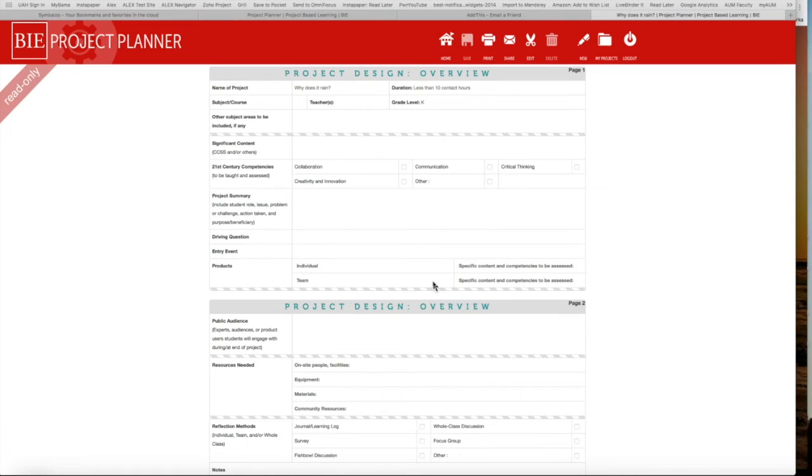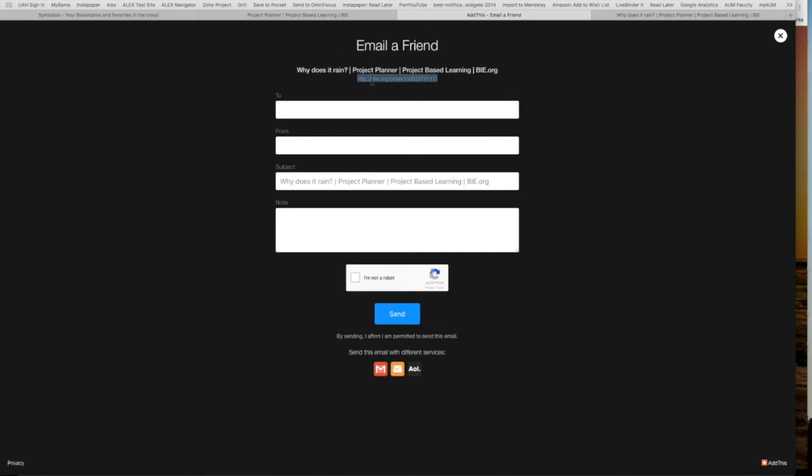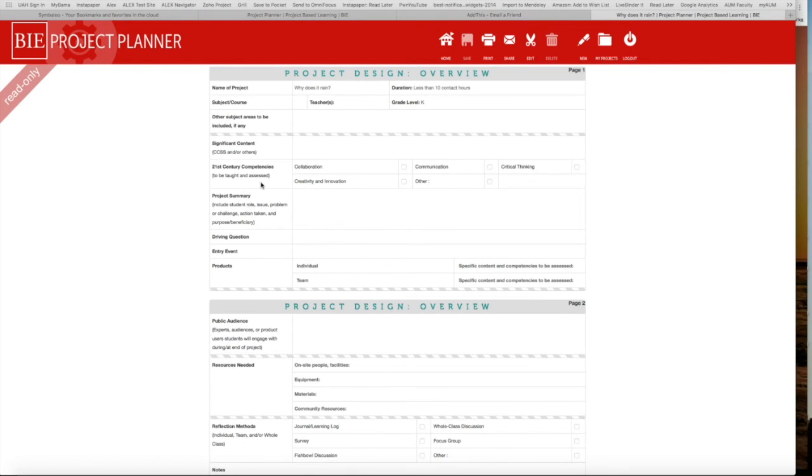This is how you will share your unit with other people, in particular with me, and also how you will include it in Blackboard for me to evaluate, and also how you will include it in your live text portfolio. So it's very important that you notice when you click to share and it goes to the email screen that there is a URL there at the top, that if you select all of that, it is a direct URL. Now you can, of course, fill out the form and let it email it to you or to whoever you're sharing it with. But for this course, you will be including that URL in Blackboard so that your project can be evaluated.